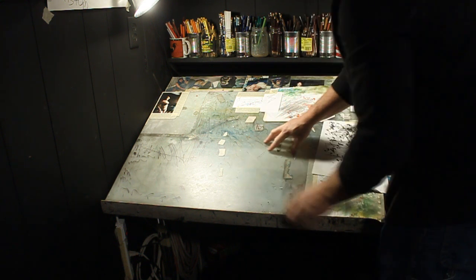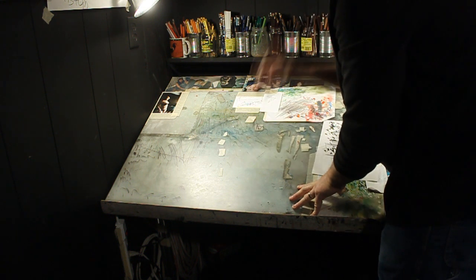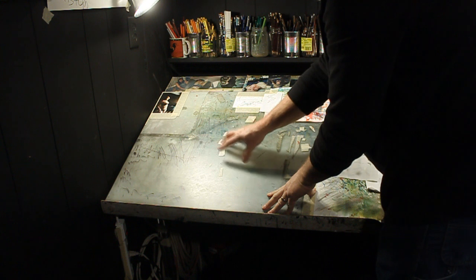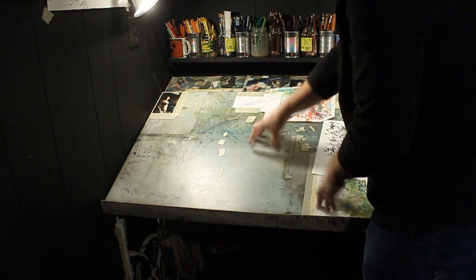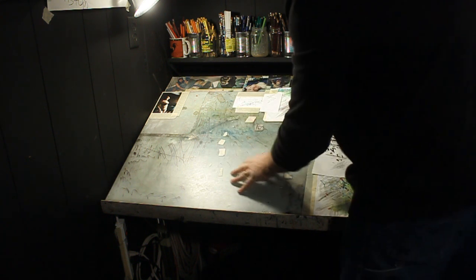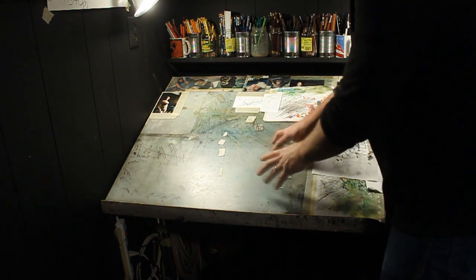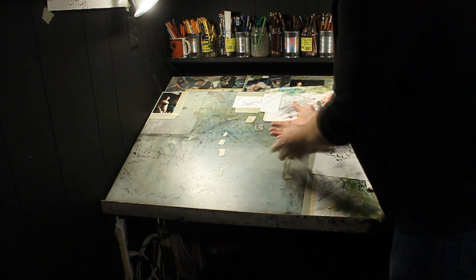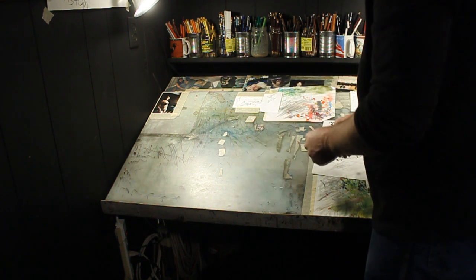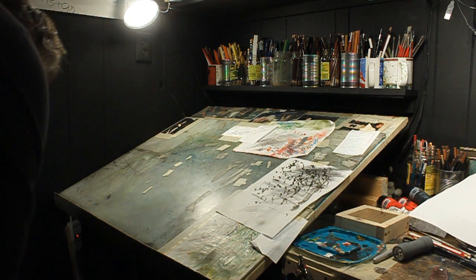I got the frosted glass from a place I worked — I used to work for the paper in Boulder, the Daily Camera. I worked there when they used to do everything analog, and they had all these big giant tables that had frosted glass for a light board. That's actually what this is. I don't use it as a light board obviously — my son's drawing on it and I have tape stuck to it. But that's what this piece of glass is. My table actually does have a hole cut right here so that light could shine up through it and it could be a light board.